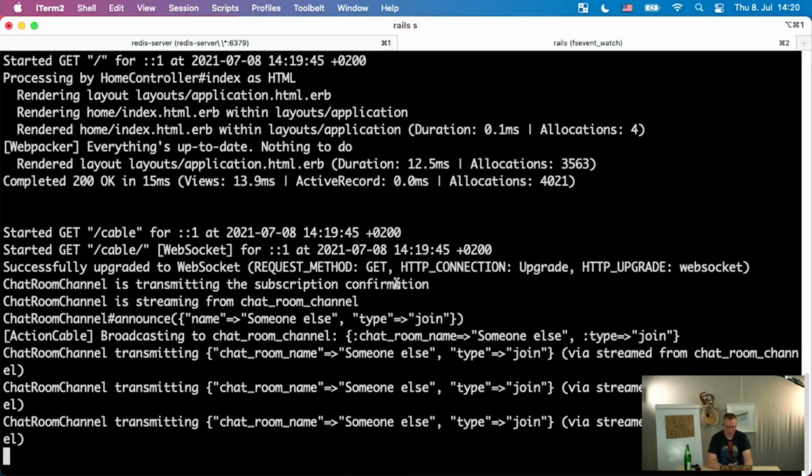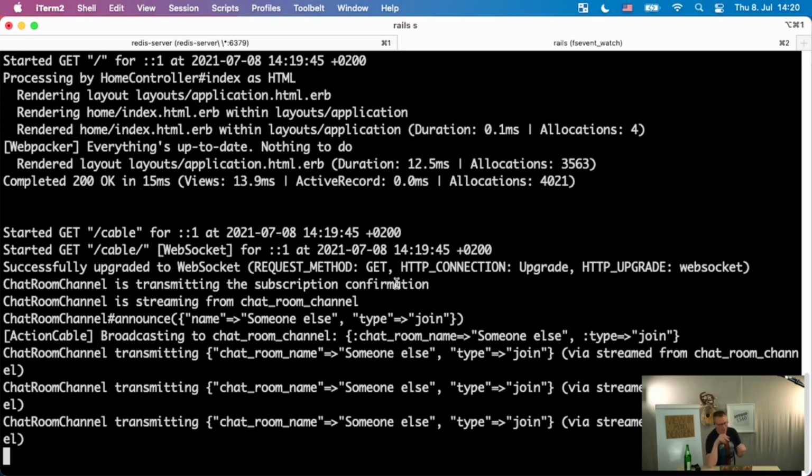So as you saw, Puma is running with 5 threads, so we are slowly running out of connections. But it is neat to see that you don't necessarily need another server like, say, Node or whatever, which are pretty well prepared for these kinds of simultaneous connections. You can just do this with the standard Puma that is included in Rails. Of course, this means a certain overhead.